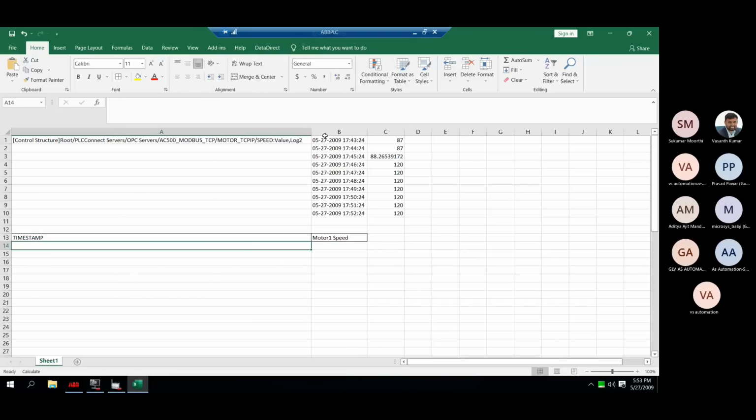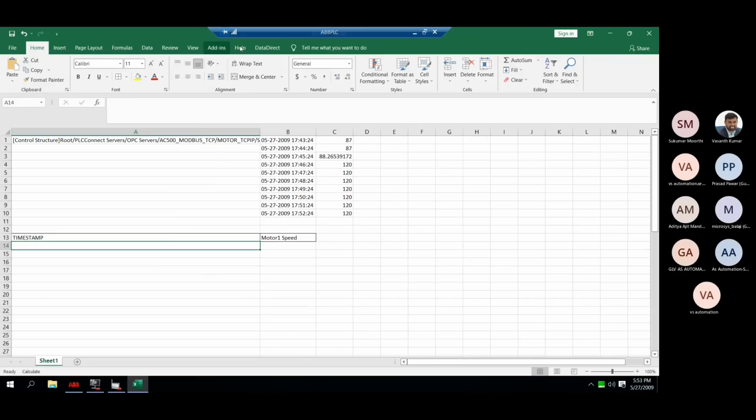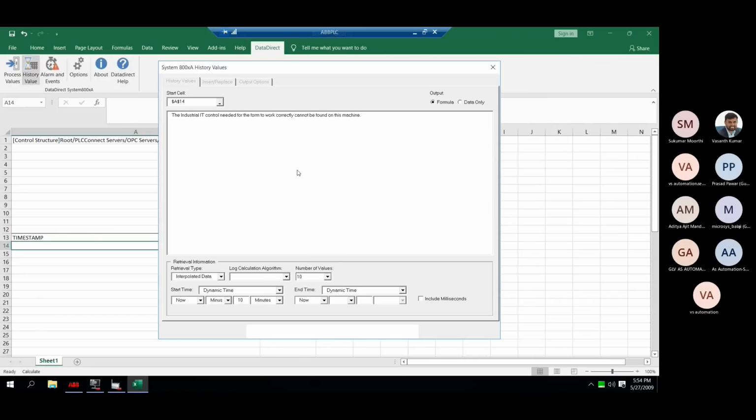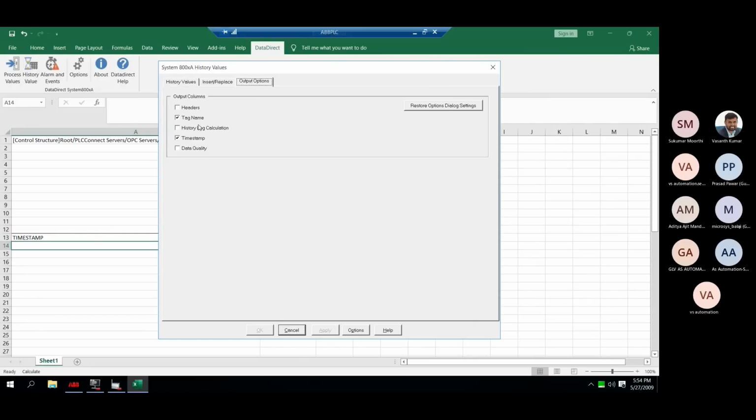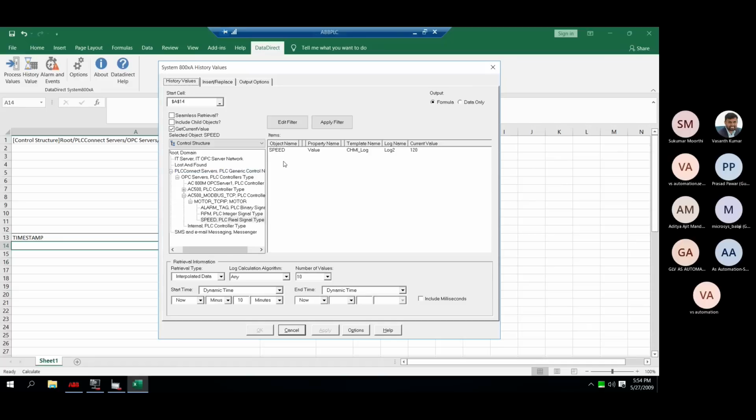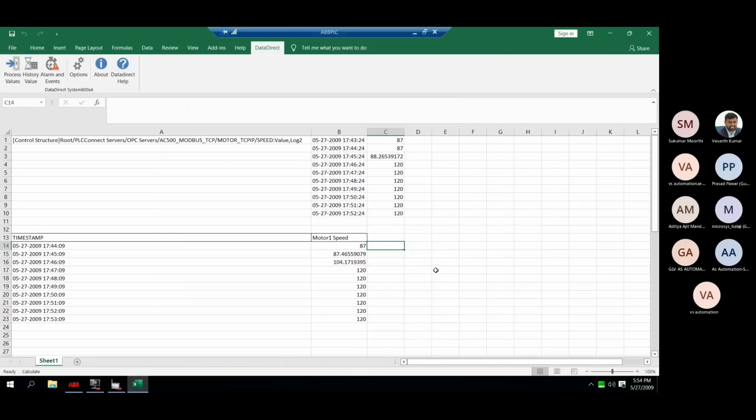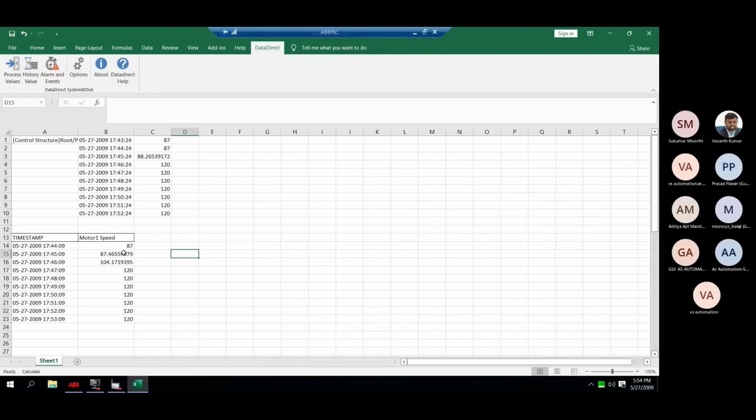And you can add the tags here also. Okay. Like this, you can add the values of the timestamp, 1 minute once.